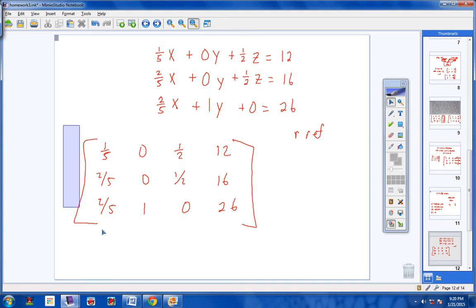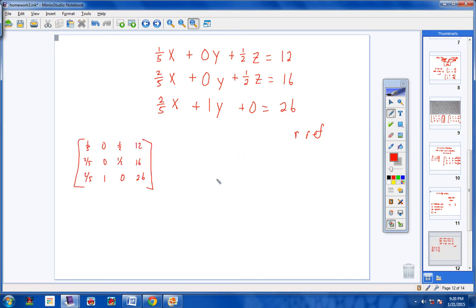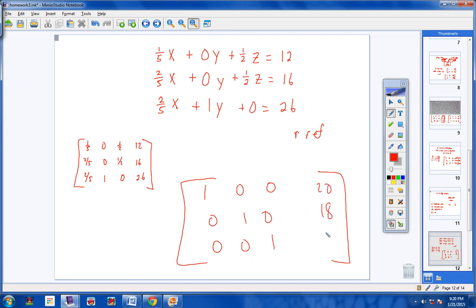Now, if you've done all that correctly and you've typed it into your calculator correctly and used your RREF button, you will get out this matrix right here. You'll have a 1, 0, 0, a 0, 1, 0, 0, 0, 1, and then going down you'll have 20, 18, 16. So this is how many liters of your spray X. 18 would be your liters of spray Y, and 16 would be your liters of spray Z.